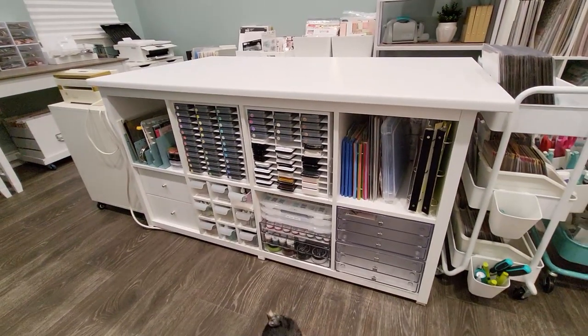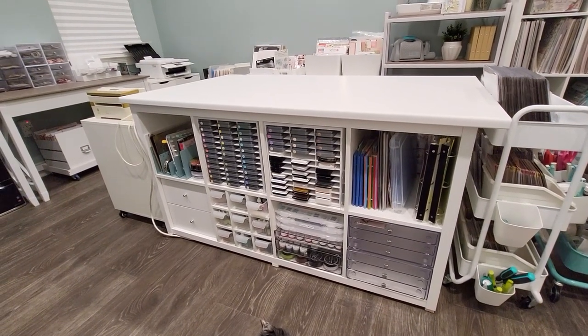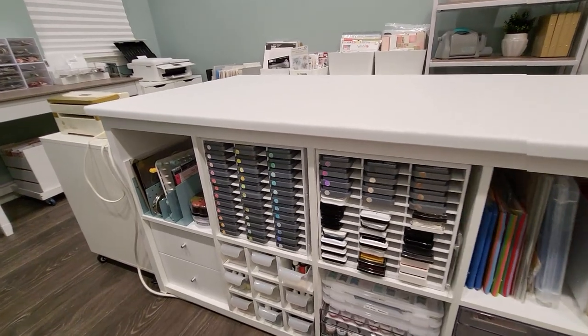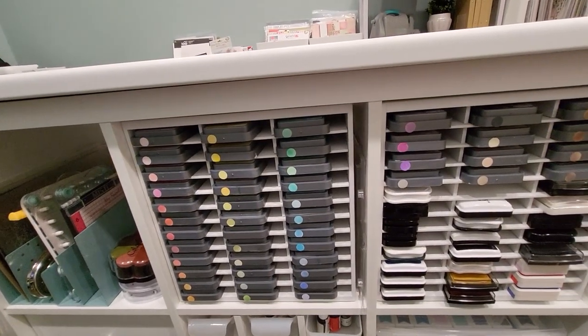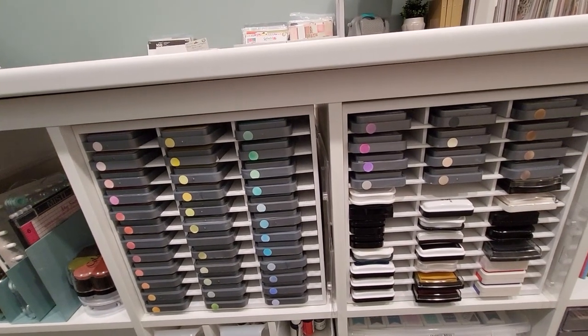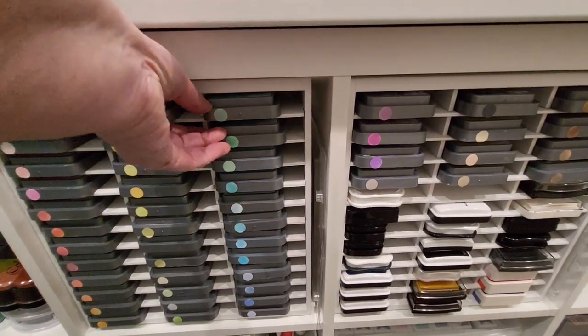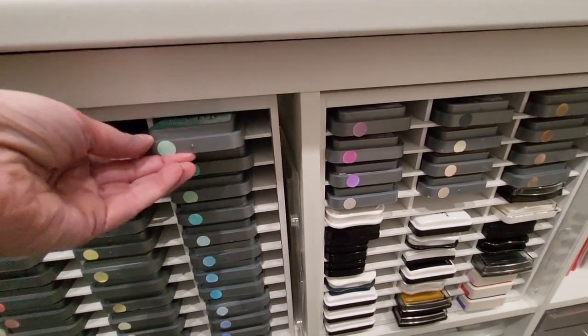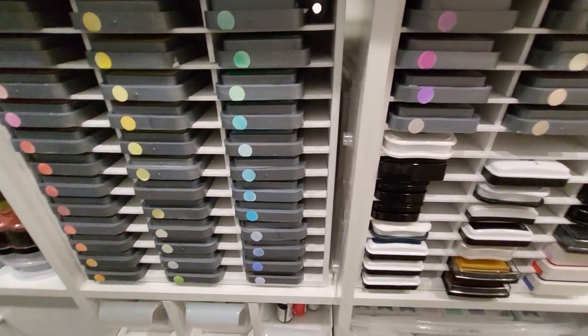This is in the island that I have in the middle of my room. I have a Calyx unit here, and in 2 of the cubbies, I put the ink pad organizer from Organize and More. I'll put a link to where you can find that online. It holds 36 ink pads and it fits into the Calyx. So I have all of my distress inks plus all of the frequently used inks in 2 of these.